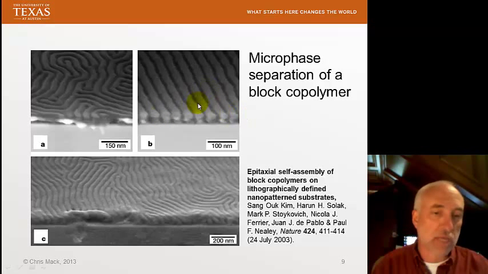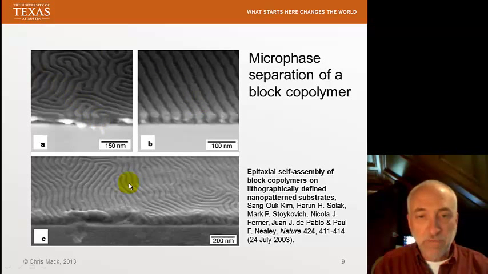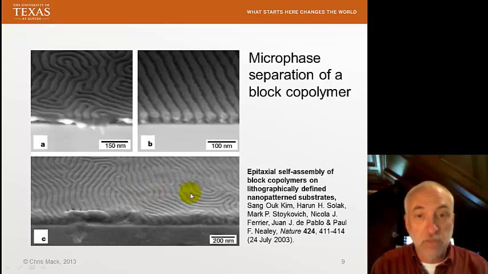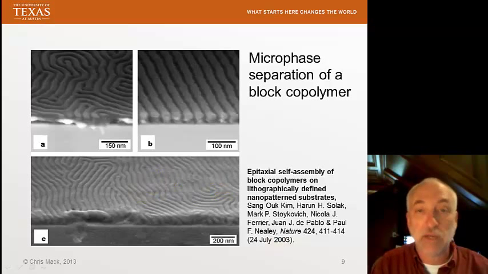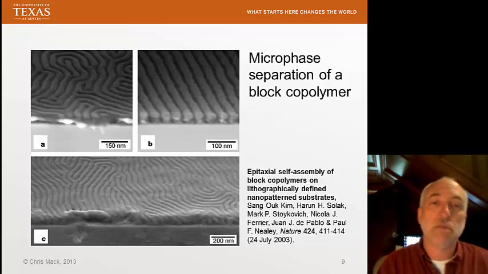Coat the whole thing with the block copolymer, anneal it so that it arranges into the lowest energy configuration, and then put it in an etch that preferentially etches, say, the polystyrene but not the PMMA, or the other way around. You find these characteristic patterns that look like fingerprints. This is microphase separation. Notice that even though the directions of these things are kind of meandering, the period here is always about the same. It's that characteristic natural period, and it will always assemble into that period.